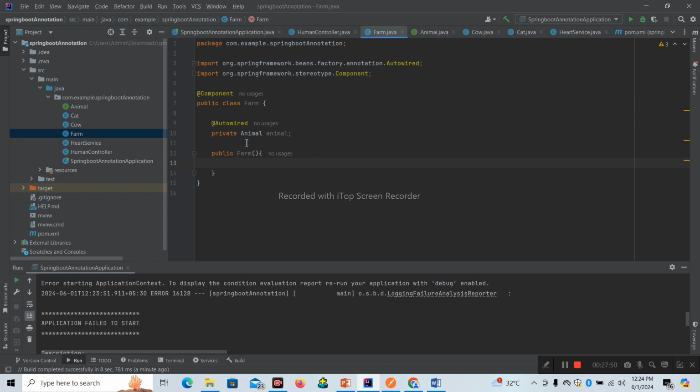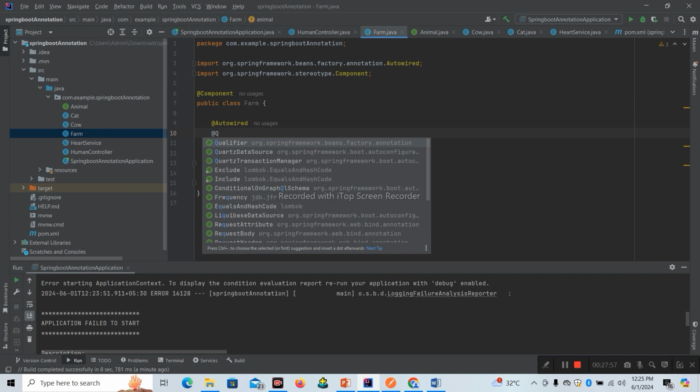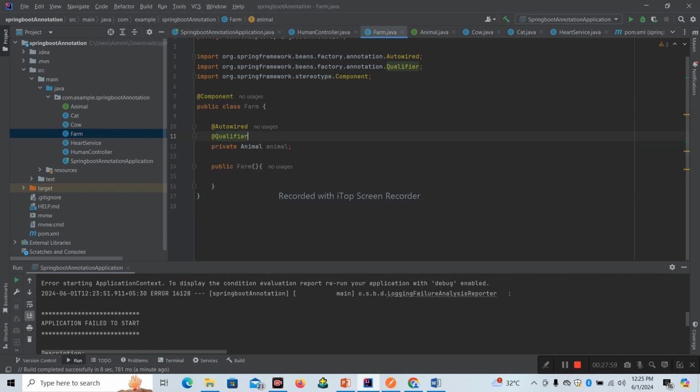So what we have to do is give the @Qualifier annotation here. Inside this I have to give the service name which I want to execute. Suppose I want to execute Cow now, so I should give the Cow class name here.